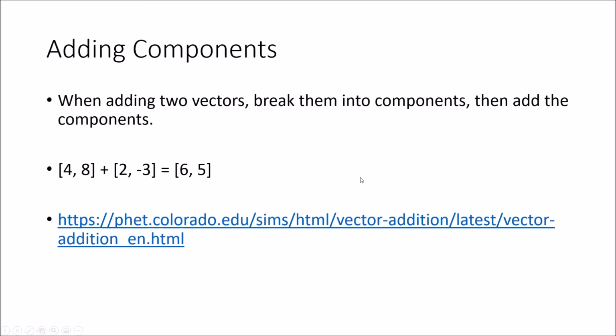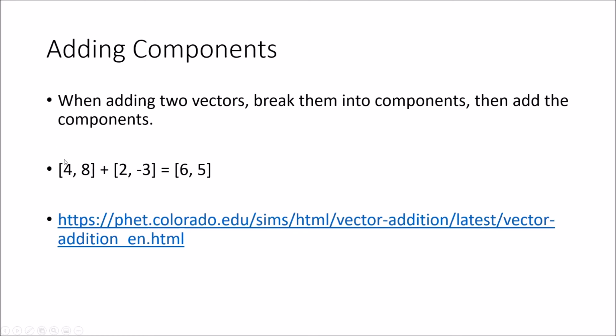We can also add vector components together. If we break it up into these bracket formations, so that these are two different vectors, I'm saying we've got two vectors: this vector with an x component of 4 and a y component of 8, and we're adding a vector with an x component of 2 and a y component of negative 3. Well, to get to the resultant vector, you just take this 4 right there, add that 2.